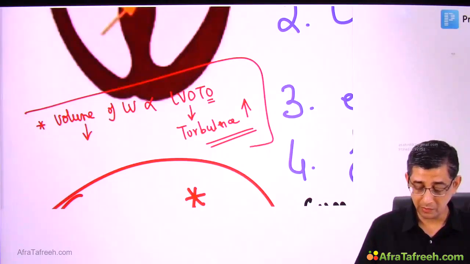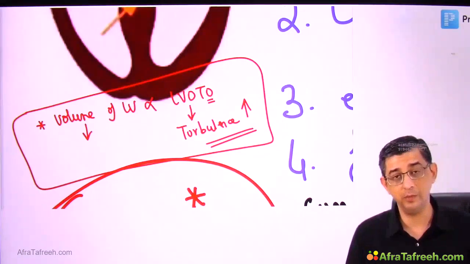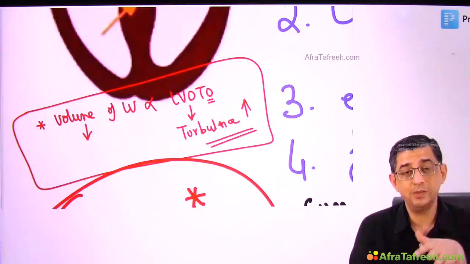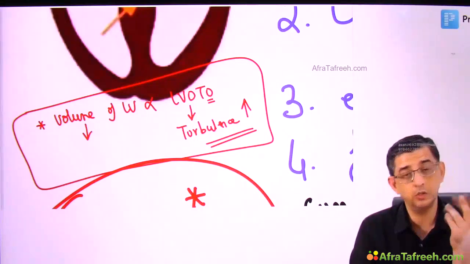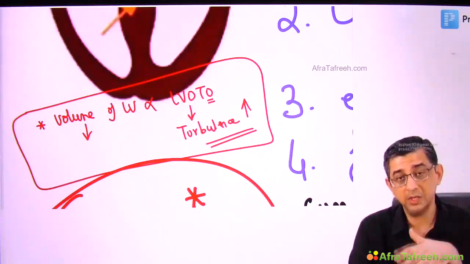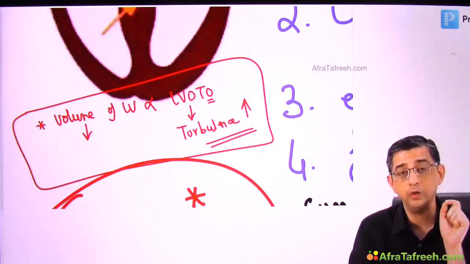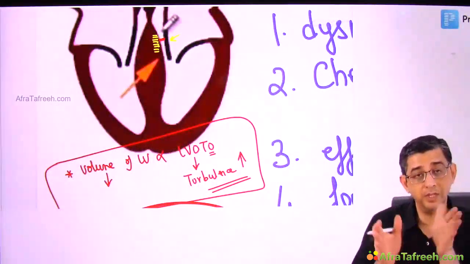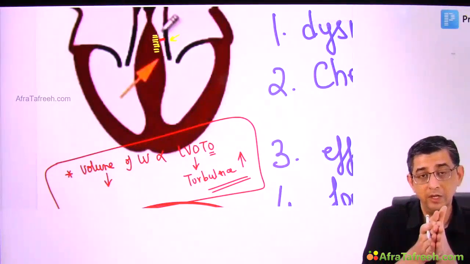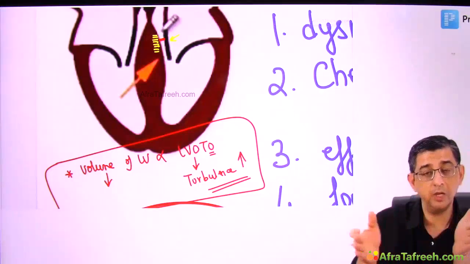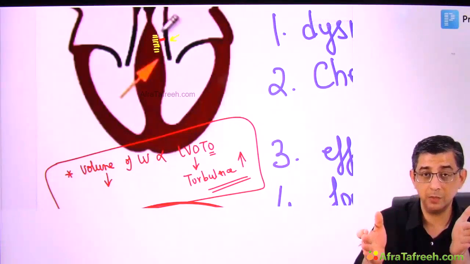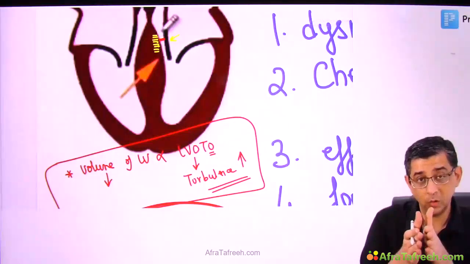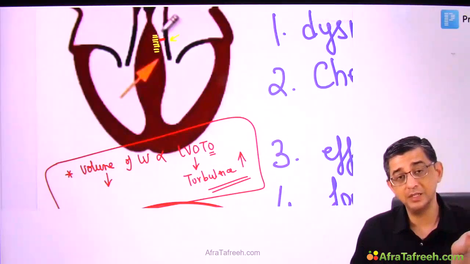Let me try to explain this once again to you, though I hope it is clear from the statements. In routine valvular conditions, if less blood will come in the heart, the less blood will cause less turbulence across the valvular region, so the murmurs will become softer. But in this case, the special problem is an outflow tract obstruction, the tunnel, which I have just highlighted before you. If there's going to be less blood present, then this tunnel will become more narrow. And if the tunnel is narrow, then the turbulence will be more. If the tunnel became more wide, then the turbulence would be lesser and the murmur will become softer. But when I make the person stand, because less blood came in, therefore the tunnel is narrow and the turbulence has increased and the murmur has increased in intensity.